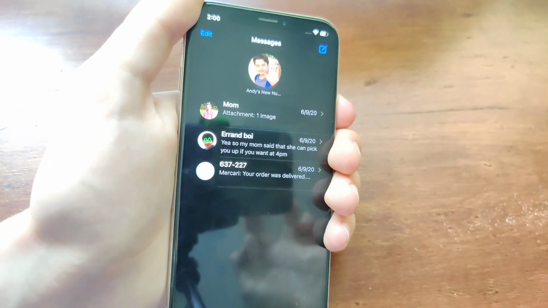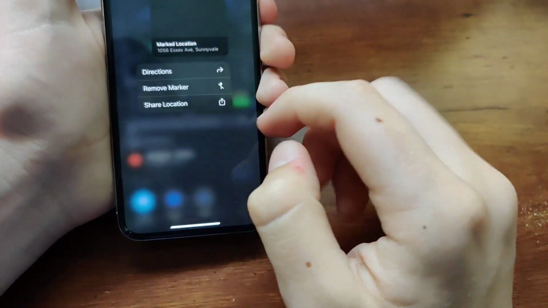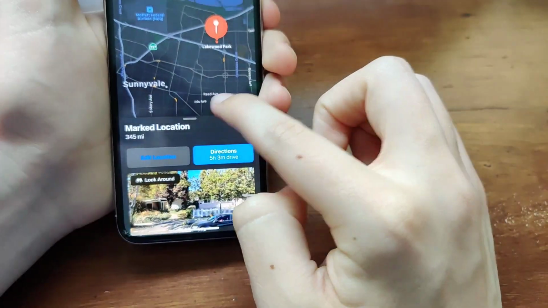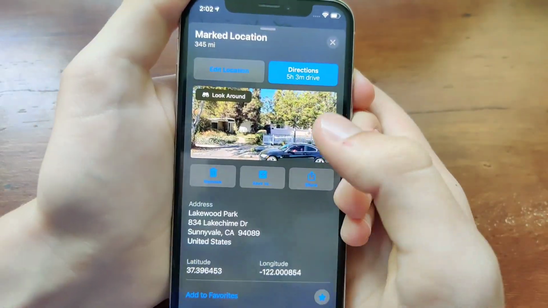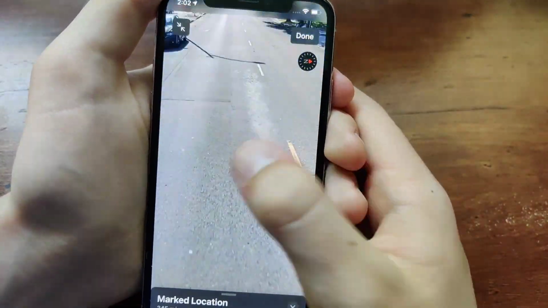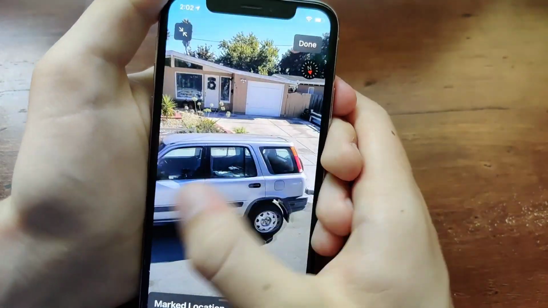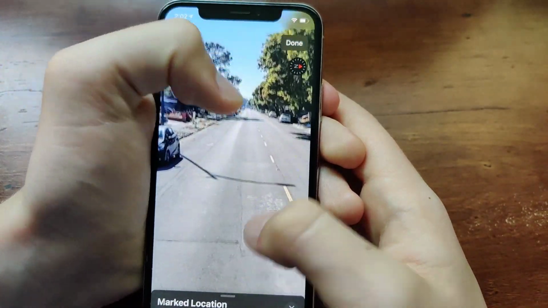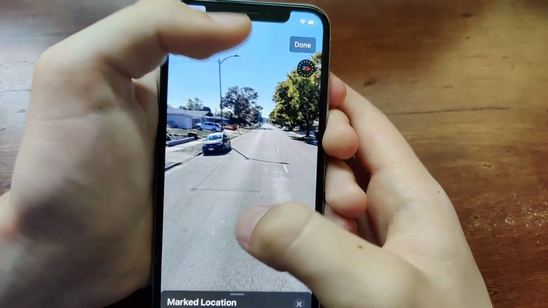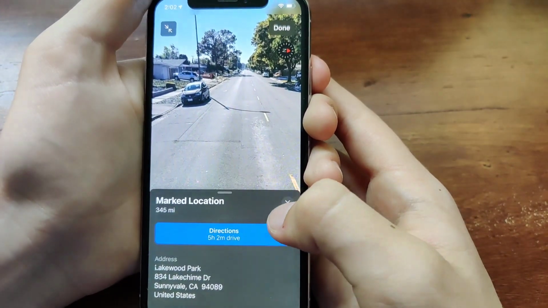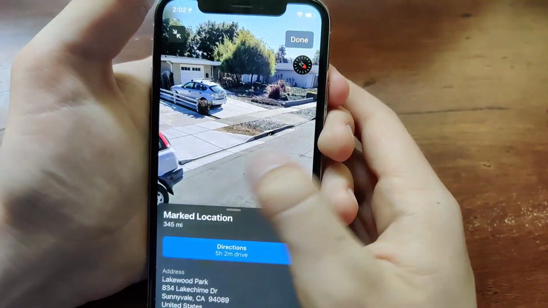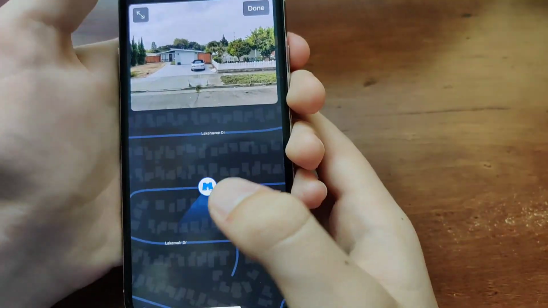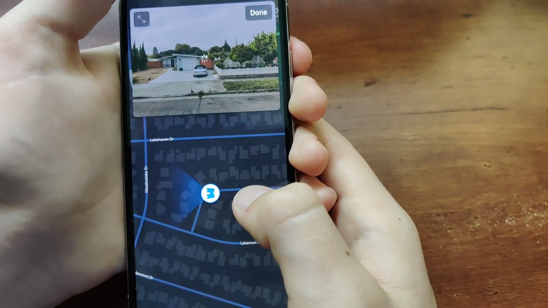So very cool. So now let's look at Maps, and right here, let's just get a random place. And the first thing that you're going to notice is this thing called Look Around. Now, Look Around, as you can see, is kind of like Google Street View. It's very cool. It just kind of does the thing, except you can't move, which is a little bit annoying. But at least you can look around and see what it looks like, right? So, not that bad.